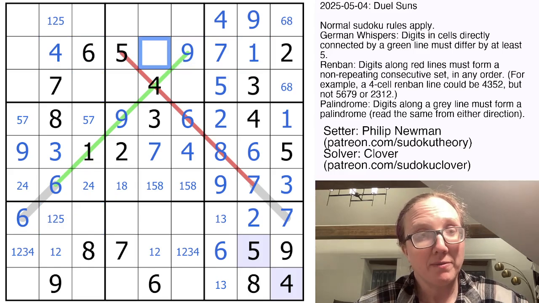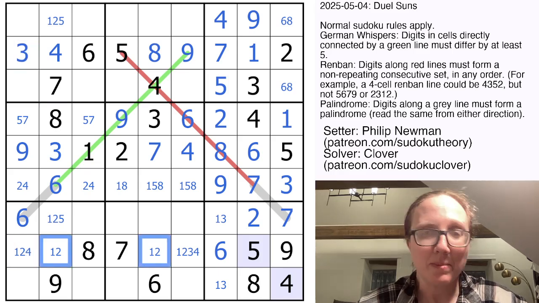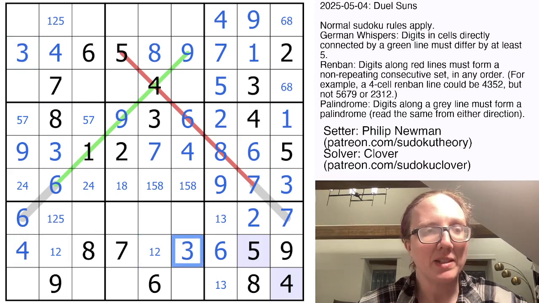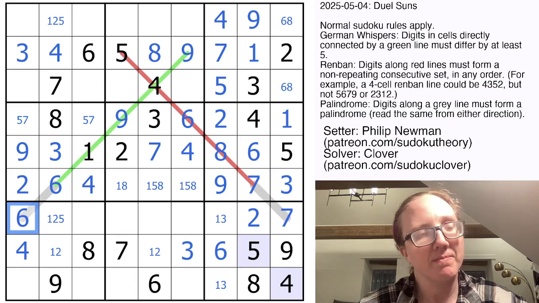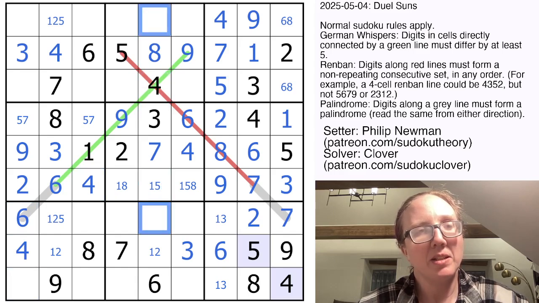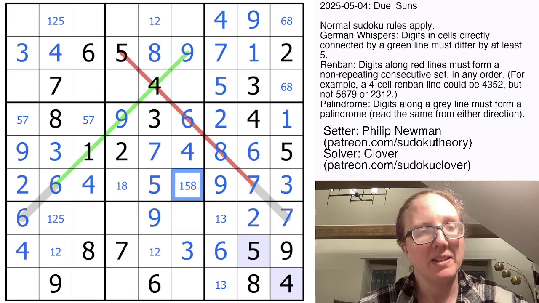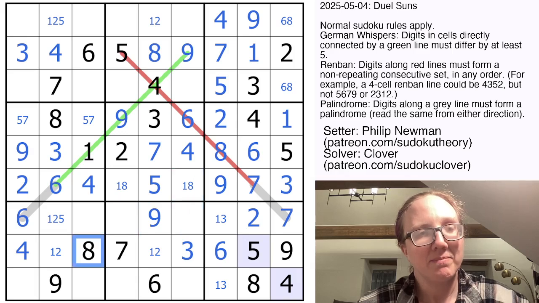Now row two is nearly done. So let's finish it off. We still need a three and an eight. So they're going to go there. And now this can't be a three anymore. We have this one, two pair that's appeared in row eight. That'll give us a four there and a three there. The four resolves the two, four here. This can't be an eight because we have an eight in the column. In this column, we need one, two, five, and nine. That can't be a nine. That can't be a five. So we have a one, two pair, which give us a five and a nine like that.